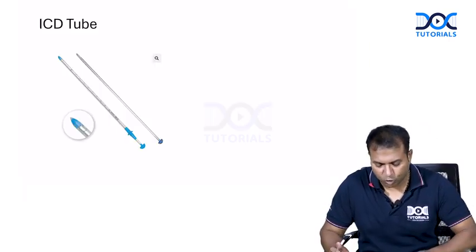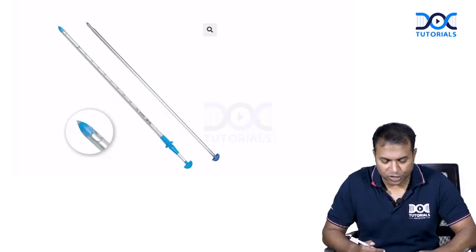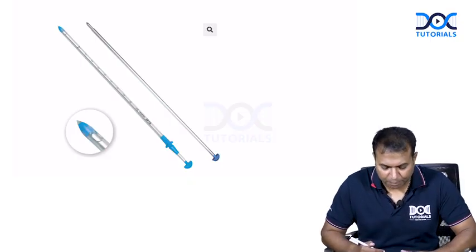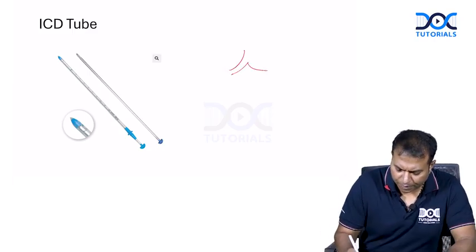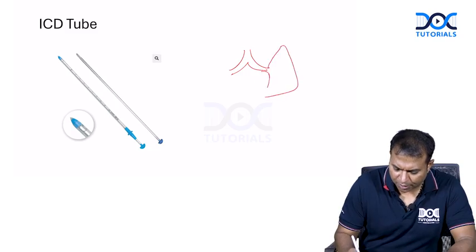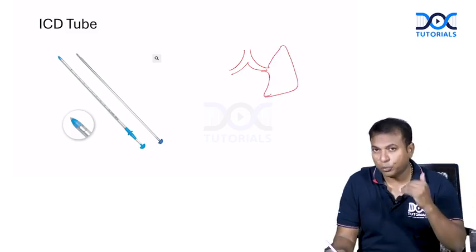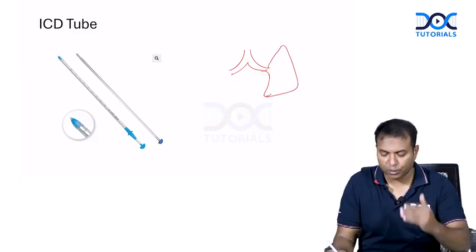This is a classical tube shown here, intercostal drainage tube. In this tube, if you see, the tip is a little blunt. So the anatomy of the intercostal drainage tube you should understand. Please understand, this is a trachea, bronchus, and this is a lung. So this is a lung. So where am I going to put the tube? First of all, you should know that. Where am I going to put the tube?